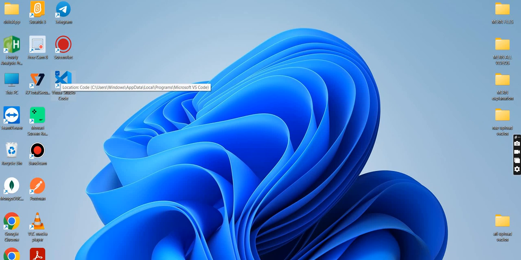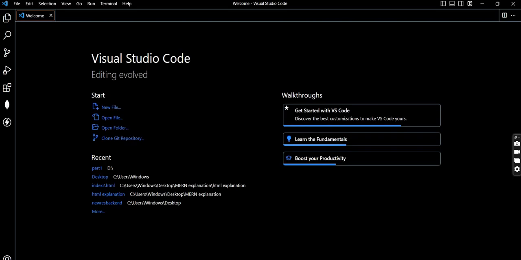Once Visual Studio Code is opened, creating a file in it is really very easy. It looks somewhat like this.